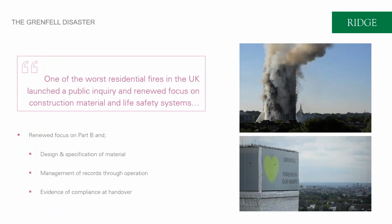Add to this complexity that in recent history in the UK, the Grenfell disaster has brought, primarily, a renewed focus on cladding because of the issues associated with that disaster, but it's actually brought a renewed focus on the design and specification of all systems related to fire safety. As a result, it has had an impact on the professional indemnity insurance market in the UK as well. So as I said, it's brought a renewed focus on all sorts of things related to that, but also a renewed focus on Part B of the building regulations, and that item I mentioned about the proprietary sealing systems being shown by test to perform for the required period.